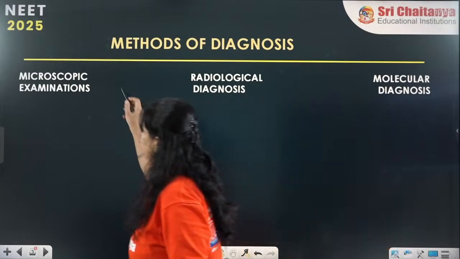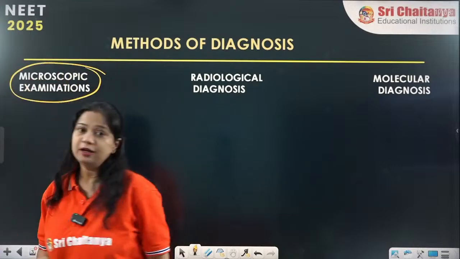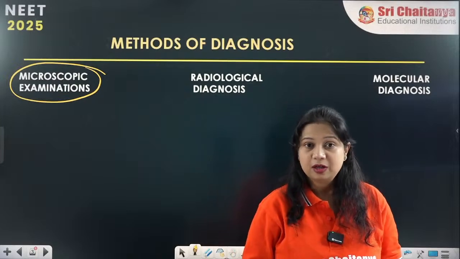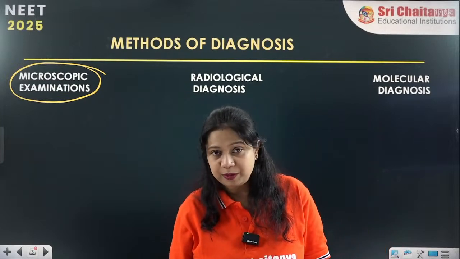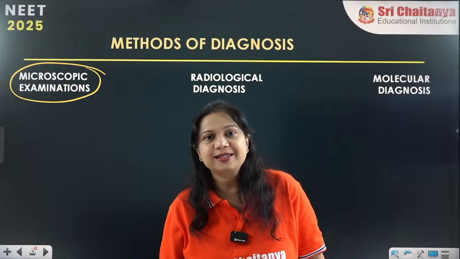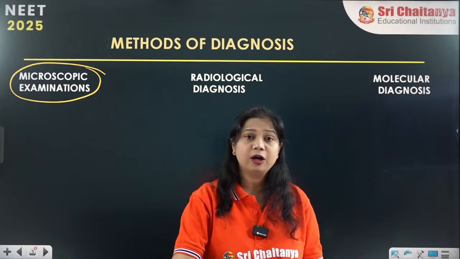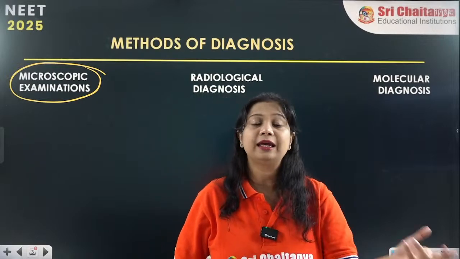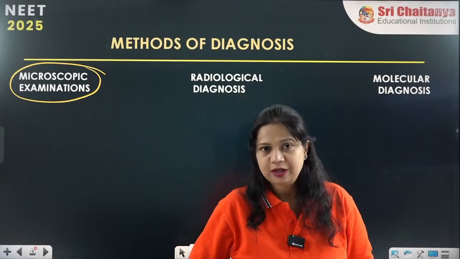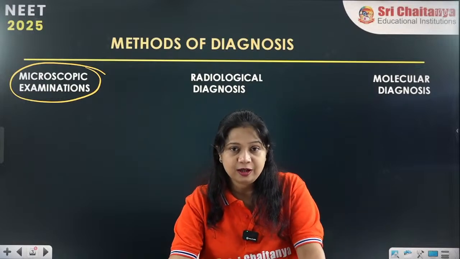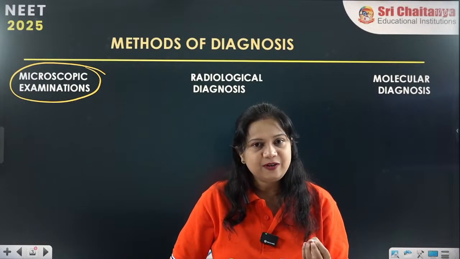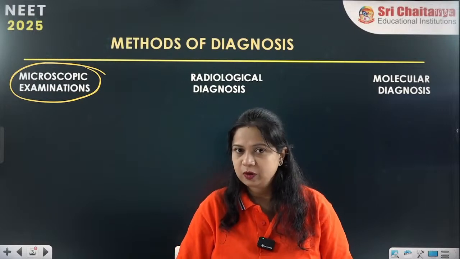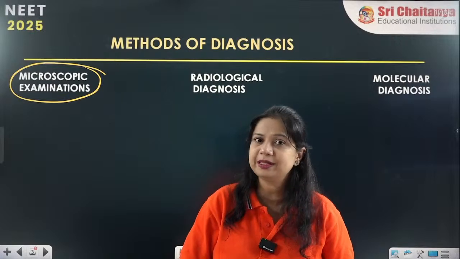First it is the microscopic examination. Microscopic examination of various body samples can be done. So different types of samples are present. What are these samples? These are the body fluids, or secretions from the body. It can be urine or any other sample of the body. So from the affected person, individual samples are collected and microscopically observed. What all observations we make, we will be studying today.